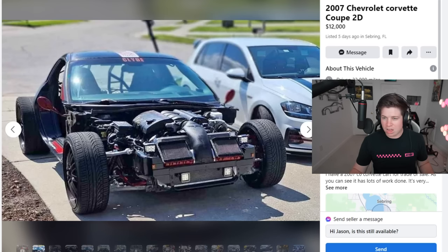Today we're gonna take a look at some people who did a lot of work to their cars — it might have been rice, it might have been nice. We're looking at builds you guys sent me from Facebook Marketplace to see if these people are delusional or maybe just fair. As always, if you find cool listings send them to my Gmail: drewpeacock.clips@gmail.com.